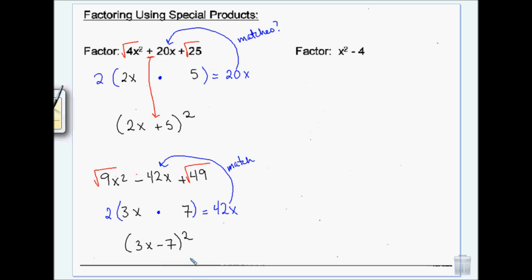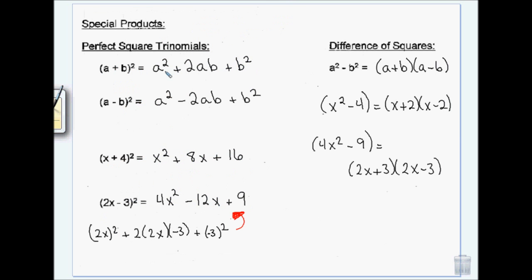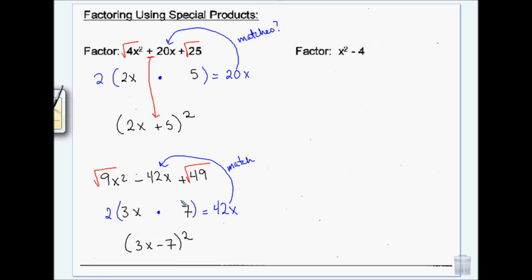Uh-huh. You always multiply by 2. Yeah, you always want to multiply it by 2 because the pattern is it's the squared. If it was 3, would it be 3? Like, what if it says squared or cubed? Cubed is different. And we'll talk about factoring cubes later. There's a formula for factoring cubes. I'm trying to think of what it is. We're not there yet. Don't worry about it.